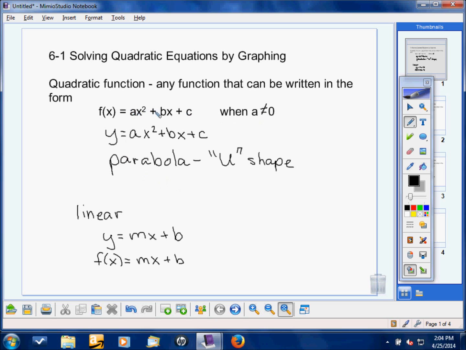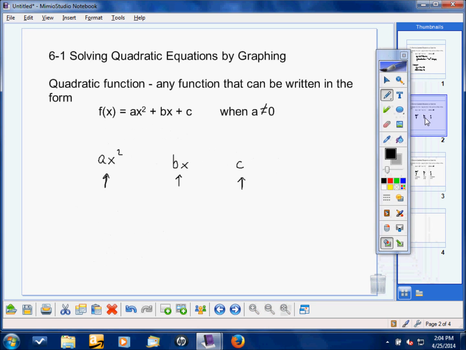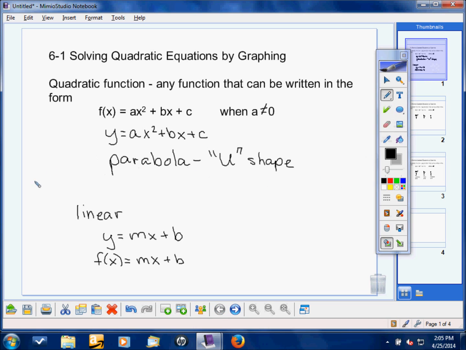Notice it's got 3 terms in it, and each one of them has its own special name. So we're doing just a little bit of vocabulary here. This is the same top part, I just broke it down: ax squared, bx, and c. This part right here was just review. You don't really need that in your notes for right now. But you need to know just this part. This is a quadratic function.